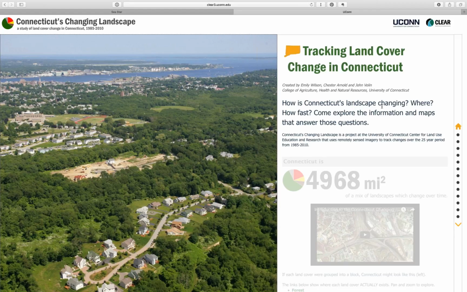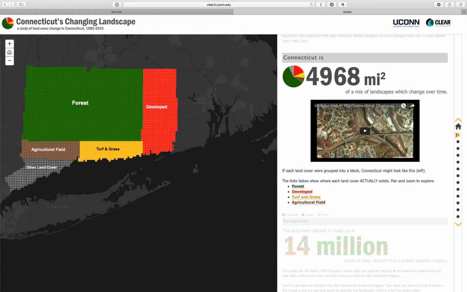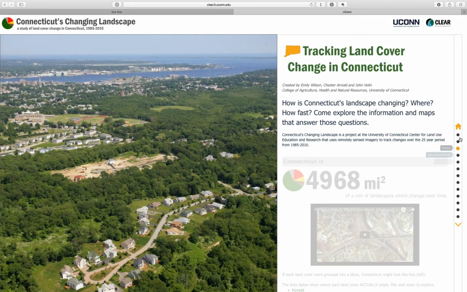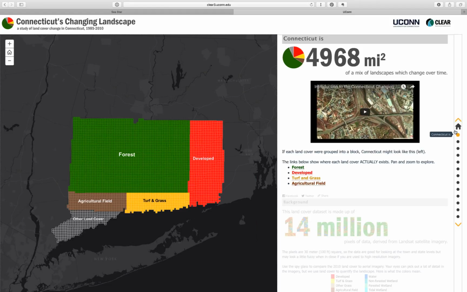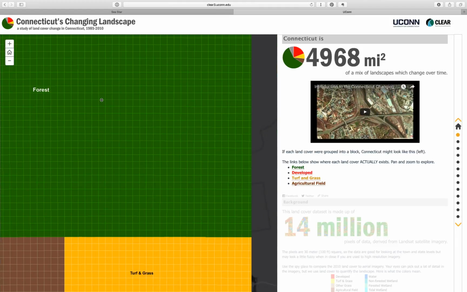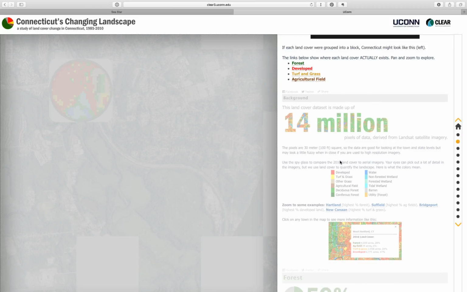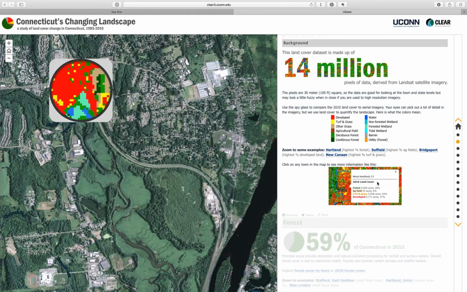So this is again an example of an ArcGIS Online Story Map, which shows, you can imagine sitting at a coffee table and having this as a book that you can flip through the pages. And you can see, of course, this first page shows an image, doesn't even show a map. But as you flip through the pages by scrolling down, or by clicking down here, or by clicking on these buttons, it brings you to information here. Could be YouTube videos, different pie charts, but also interactive maps that you can zoom in and out on.